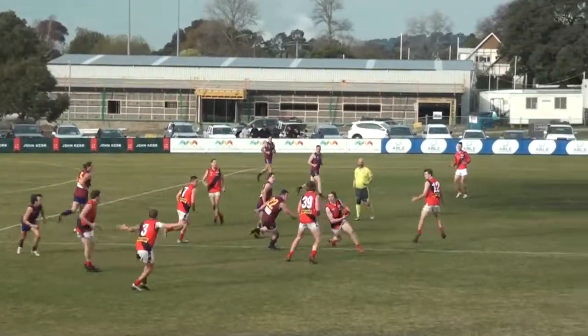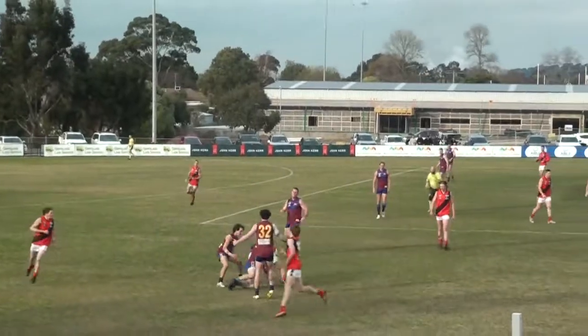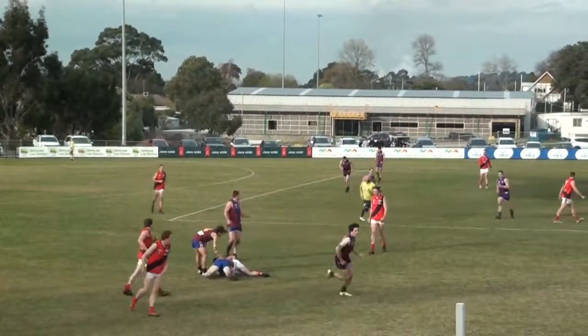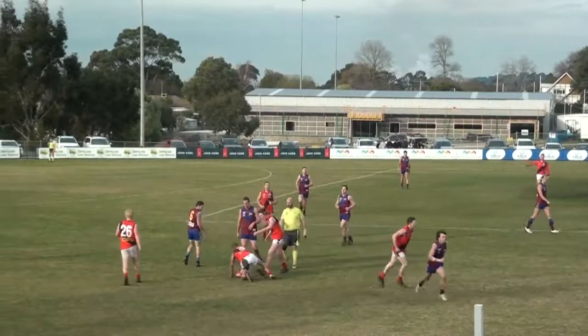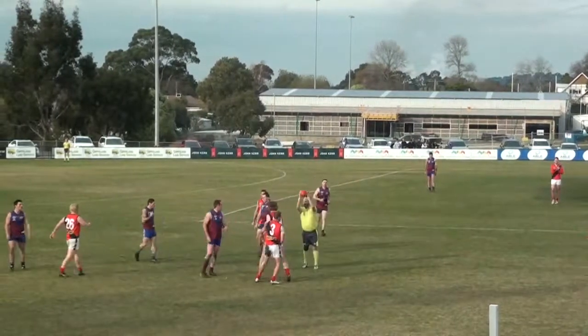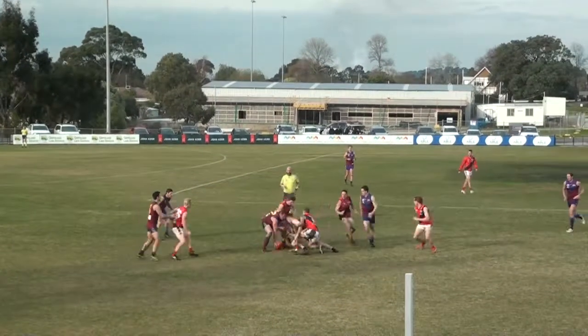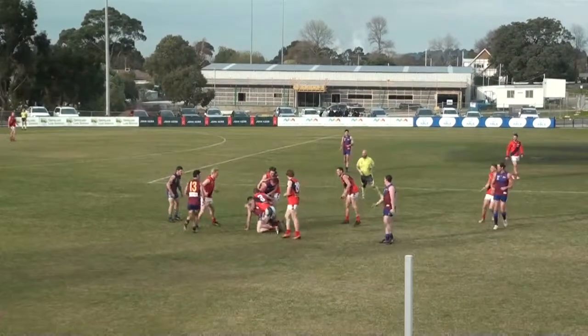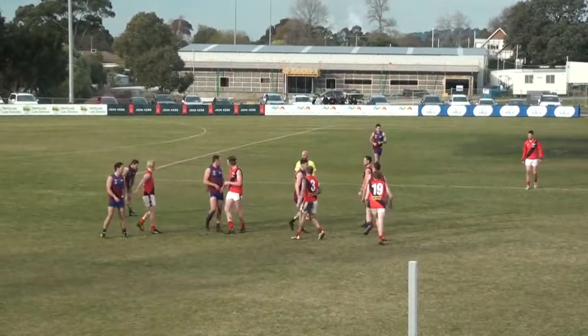White looked good as he leapt for the ball, but couldn't take it at ground level. It's Bulmer, gives it off to Cowan. He's taken ball and all, and that's by Cook. Going to be a ball up again, left half forward flank in front of our commentary position. Again, front spot is Morrow. Easily taps it down. Fleming was there, fighting for it on all hands and knees. And the umpire will do it again.